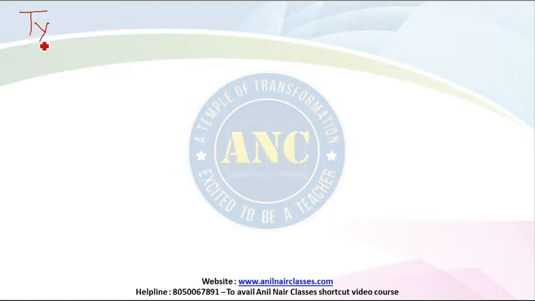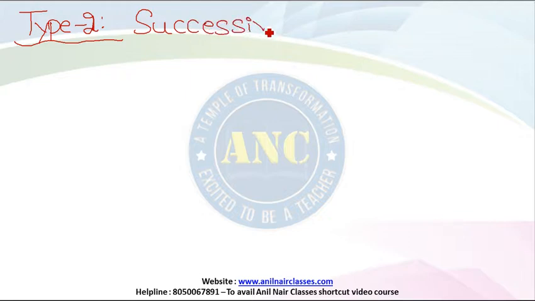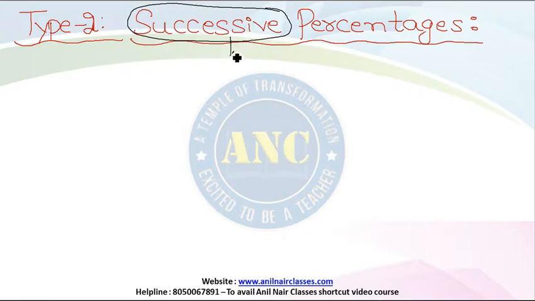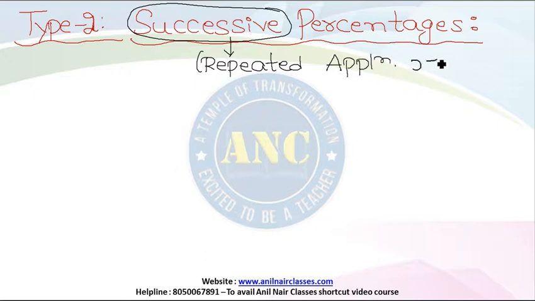Next thing, type 1 or logic 1, what we have discussed is fractions to percentages. Type 2, a very important concept called successive percentages. Extremely important, extremely beautiful concept. Successive, as the name itself suggests, is nothing but repeatedly coming again and again. That means the definition of this is repeated application of percentages. Repeated application of percentages is known as successive percentage.